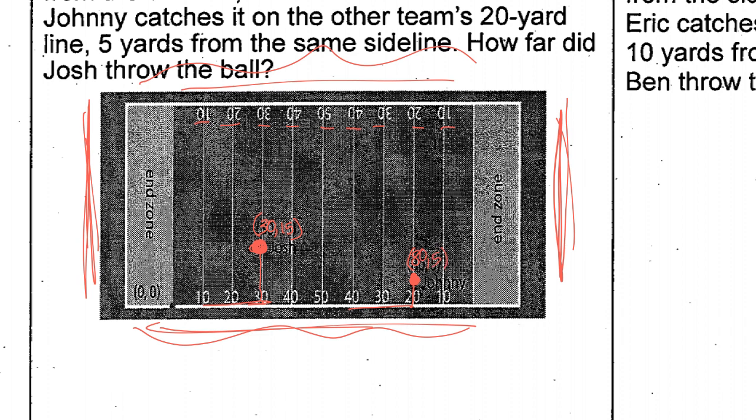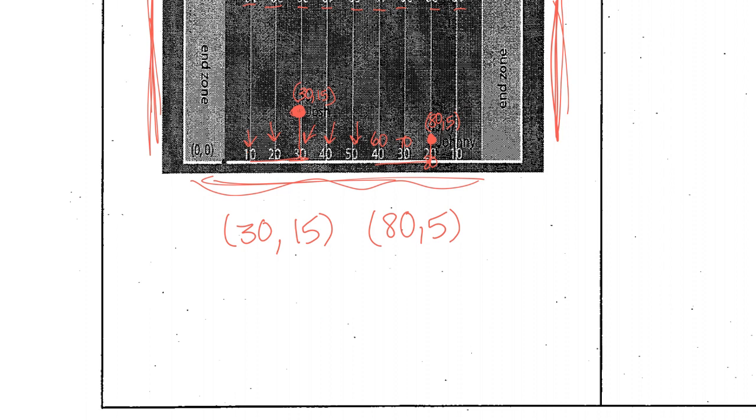Okay, now if you notice, the point says 80, 5. So we have to really think about it. And in football, again, it goes all the way up to 50 and then back down 40, 30. But a real number line, guys, it doesn't work like that. We have 10, 20, 30, 40, 50, 60, 70, and 80. Okay? So there were our 2 points, 30, 15, and 80, 5. You can label X and Y, and then all you're doing at this point is plugging it into the formula.